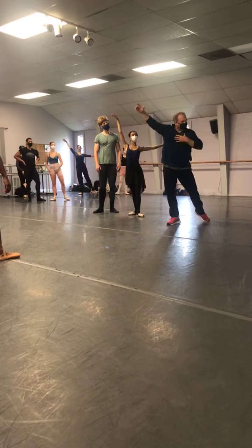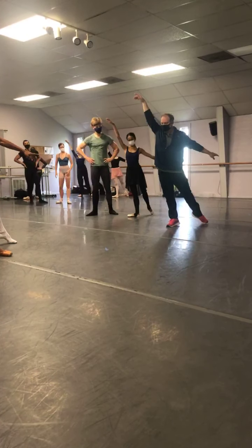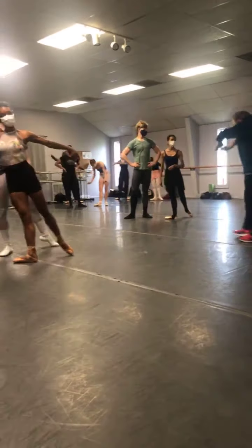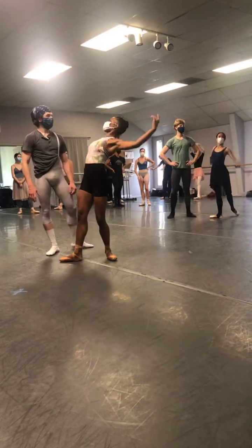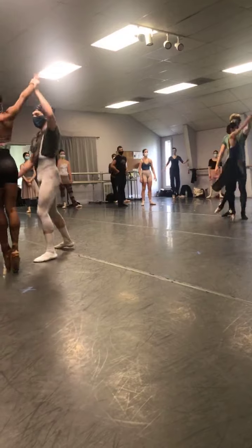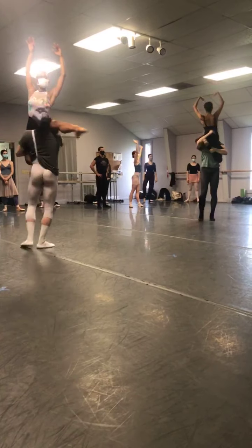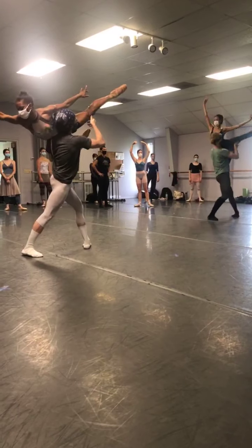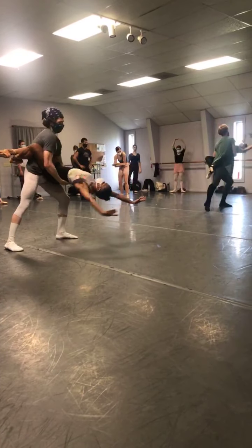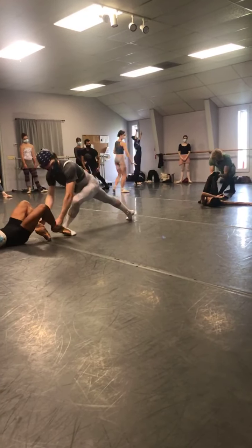Time to do the next move. You're supporting your back, but you're looking down past him because the guy's here. You're looking down past him, and then when it comes time to make this change, can you melt into him this way? So lead with your sternum. Yeah, and then you can fold your back to lay down. That's it. Gorgeous.